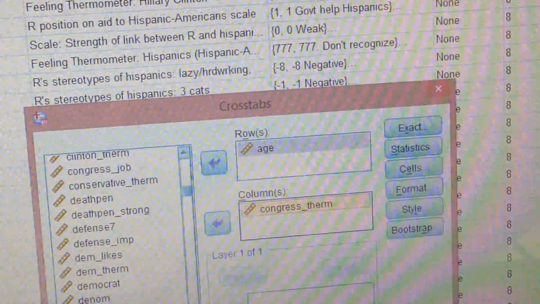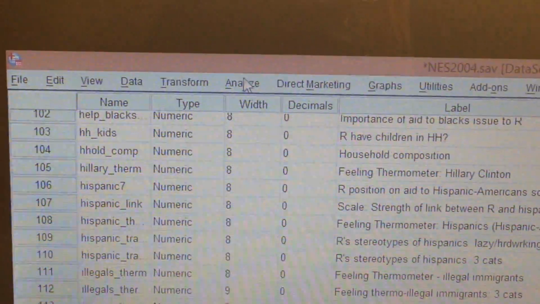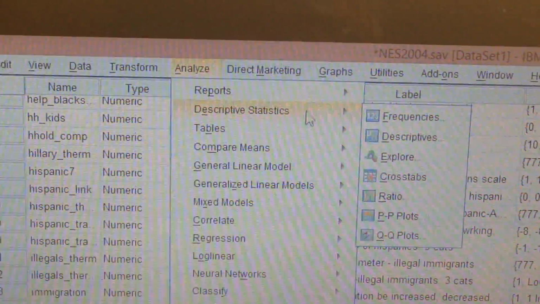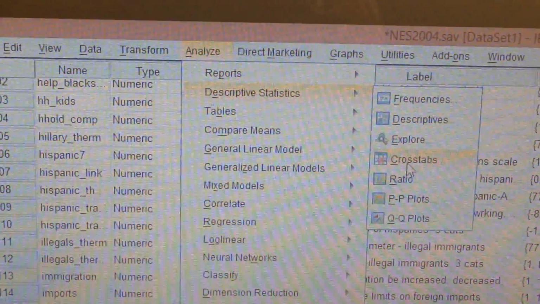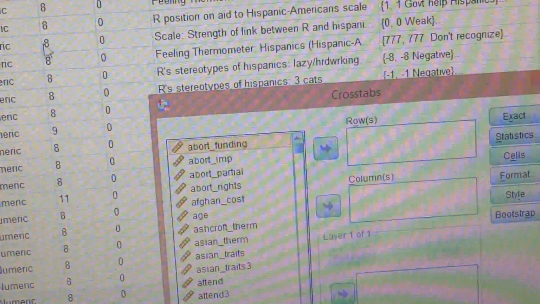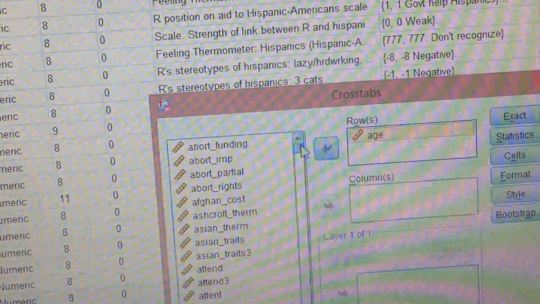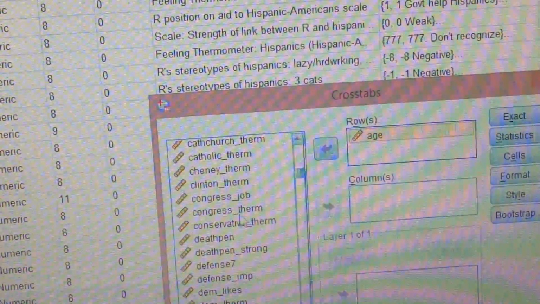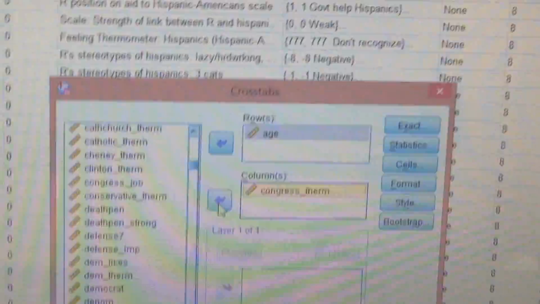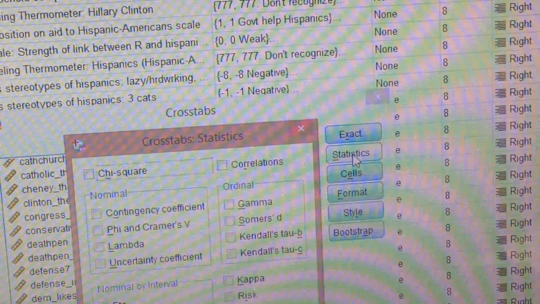Here, let's start this again, just so you see what I did. Analyze, descriptive statistics, crosstabs. In the rows box, I'm going to put age. In the column box, I'm going to put congressional thermometer.